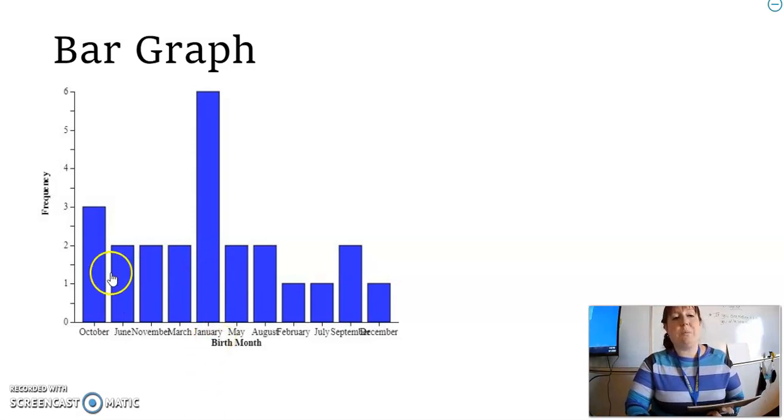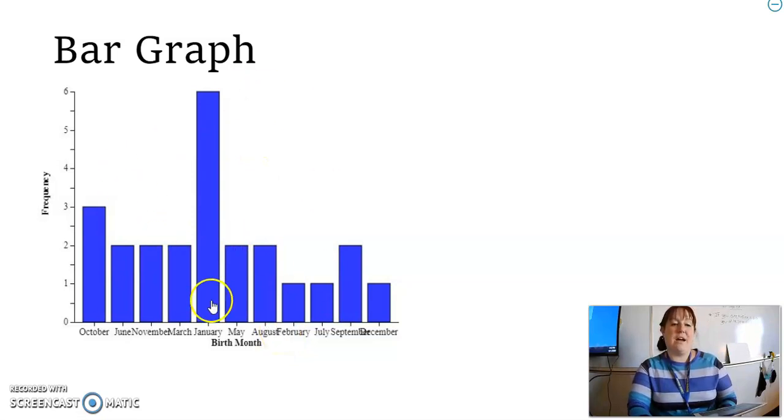So we can do the bar graph like this. So this is some data I actually collected from a survey of students, just like the survey we did, and this was their birth month. And you'll notice that when I put it into the program that I used, it didn't actually do it January, February, March, April, May. So I probably should have paid attention to that and moved them around in some way.